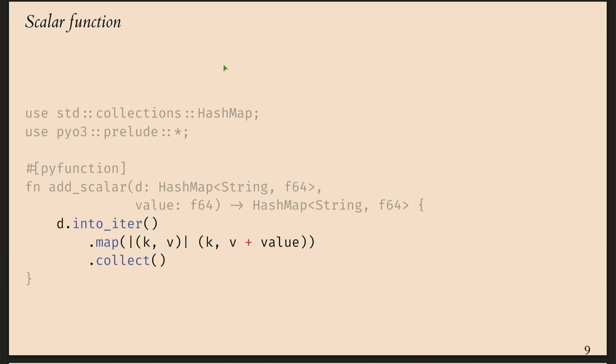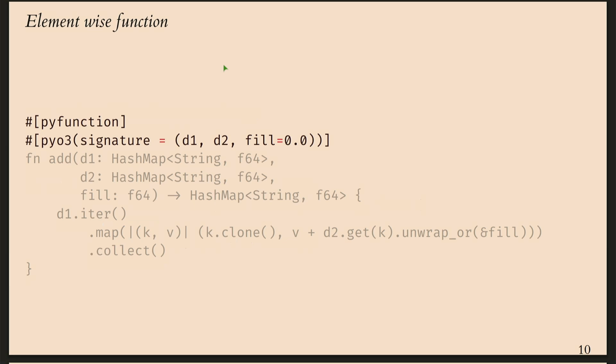Let me make sure I'm understanding what's happening, so this is allowing it to be accessed from your Python code. Yes. Have you tested the overhead of Py function, just like testing via time? Yes, and we will see that in a second. Okay. So there actually isn't a lot of overhead, but there is a natural overhead of conversion, and that can be steep. Yeah, there's a whole section on it, and we'll get to that.